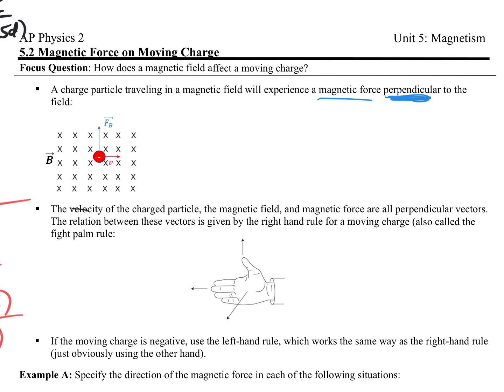If you've got one finger going into the page, that is the magnetic field, isn't it? This finger right here is the velocity, the direction of the velocity. That means this finger is the force. My thumb is the force. That's what we're talking about. You will see yourself doing this with your hand trying to get it to work, but it's true. If the B field is going into the page, the velocity is going this way, then the magnetic force is going down. There is a magnetic force being created by that guy down.